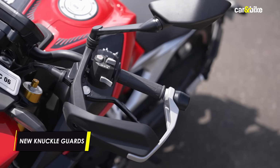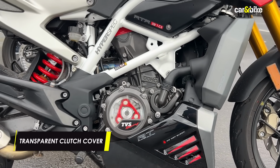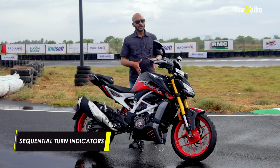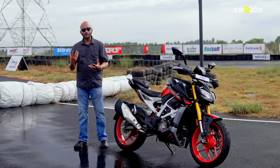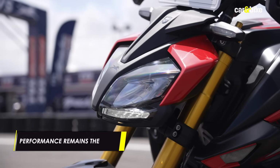And it gets these knuckle guards. These are new on this new bike, and it gets that transparent clutch cover which was introduced in the TVS Apache RTR 310 last year, and it gets sequential turn indicators now, which is also a new feature. What it doesn't get is the bigger airbox and the bigger intake from the RR 310, which makes slightly more power. So power and torque, this bike remains the same as before.